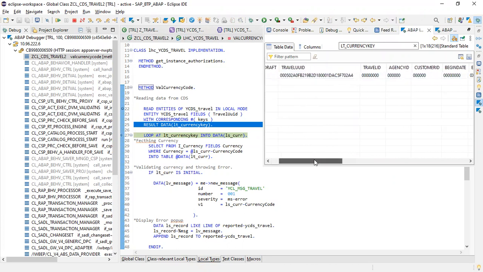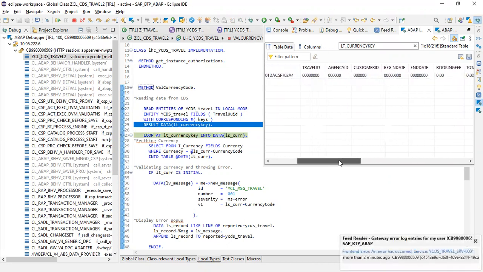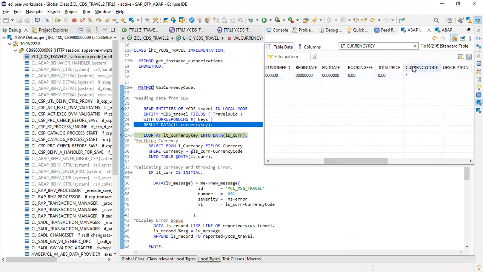Okay, travel UID, and we changed the currency code to USD. So you can see we have entered an invalid currency. We have entered an asterisk instead of a currency, so that value is coming here.